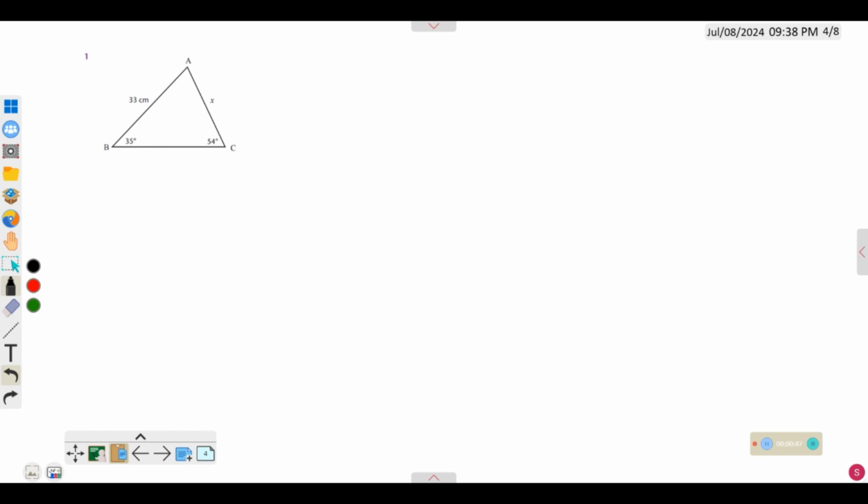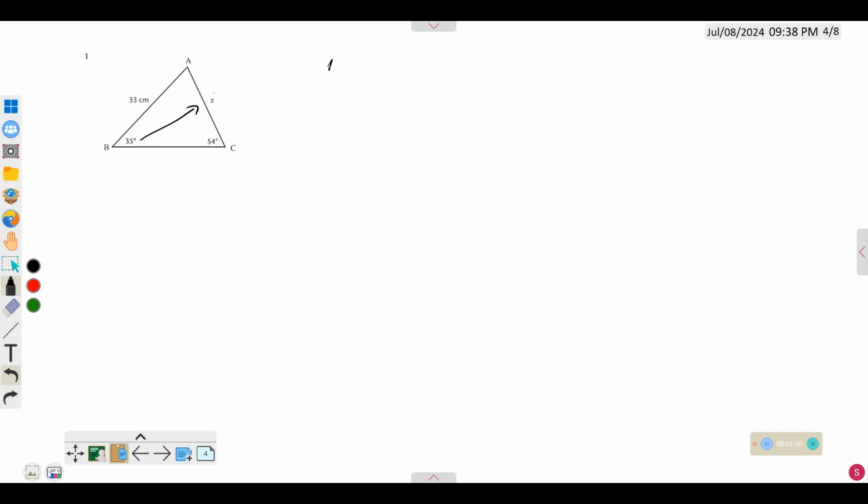In each and every sine rule problem that I face, I always do this. I go to the angle itself, then I draw an arrow to the opposite side. Then I go to this one, I draw an arrow to that. Then I'm able to see that here I'm given the angle, but I'm not given the side. It's x. But here I'm given the angle and I'm also given the side, which means I can set up my equation.